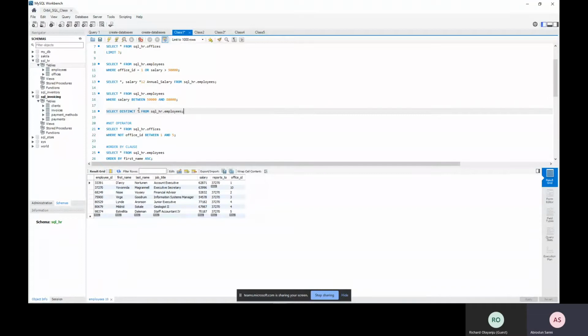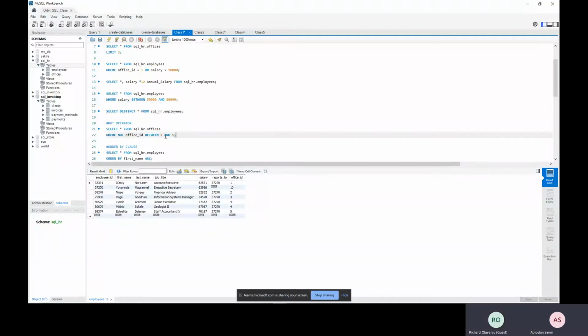So select distinct star is going to return distinct rows, so it will not return any duplicate. But if I say select distinct, let's say first name, instead of star, this is going to give me the unique names you have in that column. So if you have Richard twice here, it's not going to return Richard twice. Do you understand that?